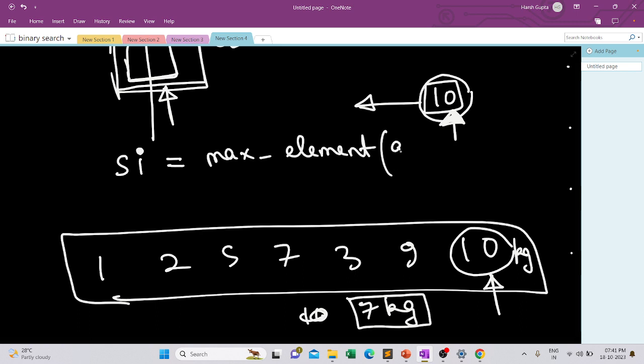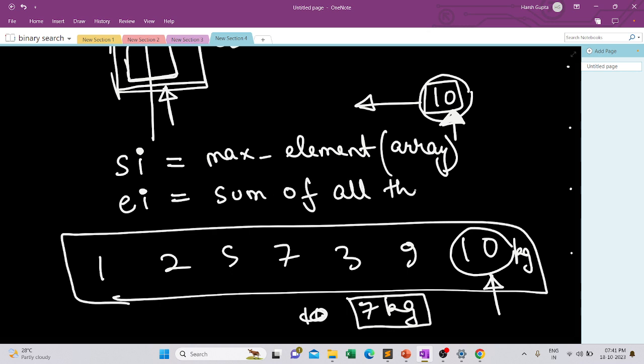Minimum permissible value is the maximum element of the array. And what is the maximum permissible value? Like कुछ भी ट्रांसफर कर लो आप, पूरे के पूरे वेट्स एक बार में ट्रांसफर कर लो. लाइक इसका सम अगर आप ले लेते हो ये सारे वेट्स का, अगर आप उसको एक बार में ही ट्रांसफर कर दिए तो मिनिमम 1 डे तो लगना ही था, तो एक ही डे लगेगा. So you can say that sum of the array, sum of all the elements of the array, is the maximum permissible value.